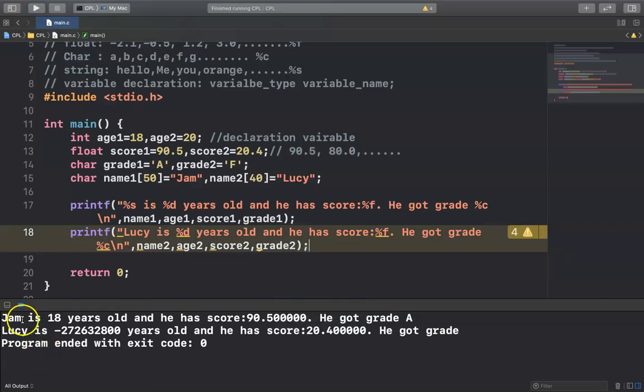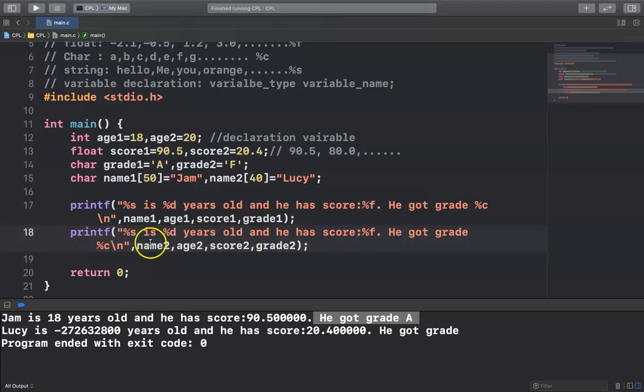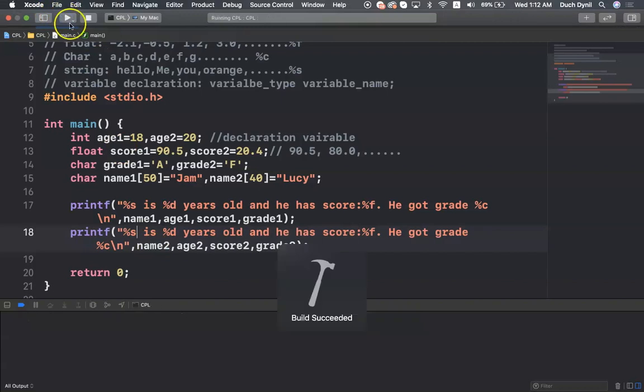It's the same result. Jame is 18 years old and he has scored 90. He got grade A. Lucy has a problem because you didn't use a format here. So you have to write the format here by %s. You use name2 but you didn't write the format here, so you have to write %s. And I run it again.